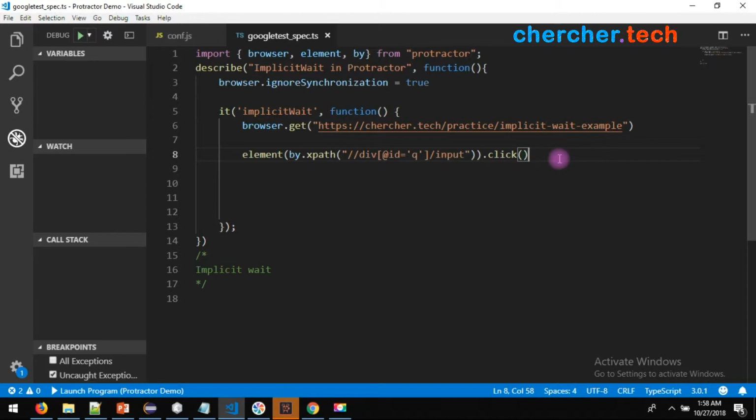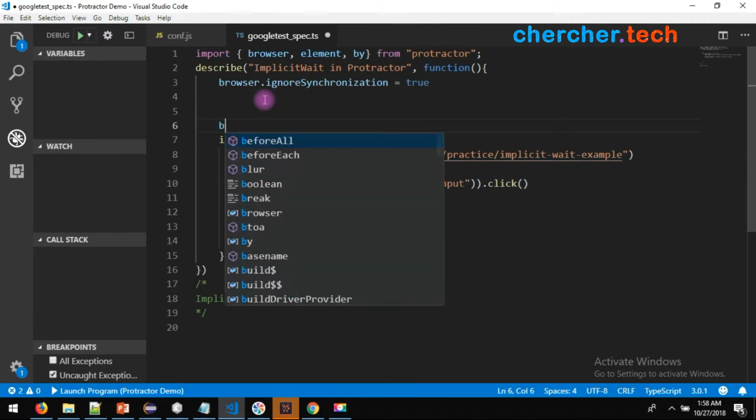Something like if I am giving an implicit wait of 30 seconds, and the element is present in the first second, then the implicit wait will try to find that particular element within 30 seconds. If it finds it in the first second, then it will not wait for another 29 seconds, or waste another 29 seconds. Without wasting, it will go to the next step in your code. So we have seen what the disadvantage with sleep is and what implicit wait is.